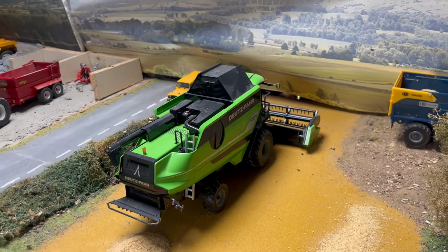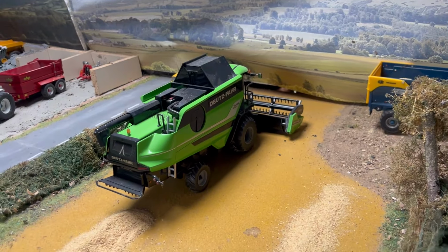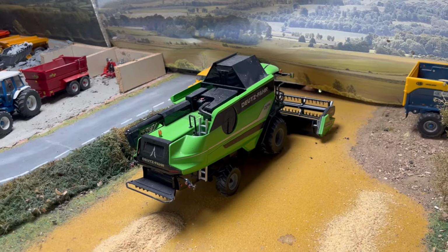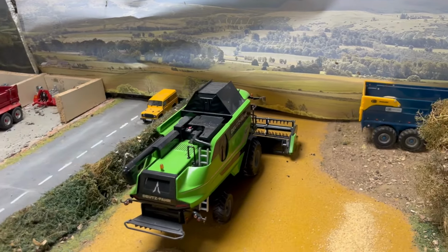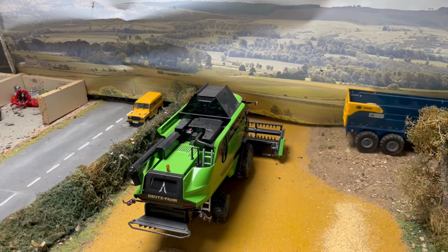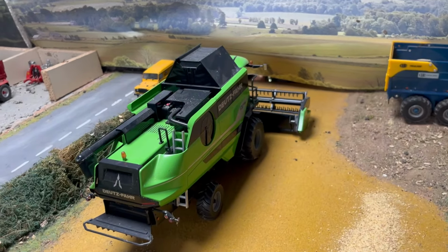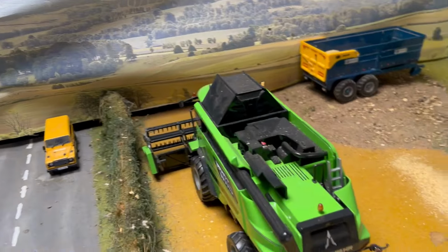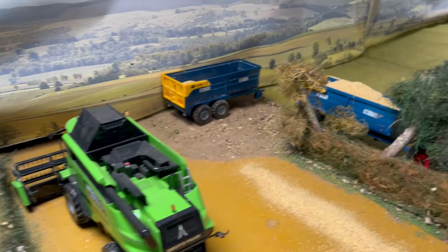He's threshing away as well, and it is an amazing yield. This is just the winter barley. Not many people did winter barley this year, as it tends to be a bad time to harvest because of the wet weather at the end of July, so it's usually a bit of a pain to harvest. But luckily he got a good day today, and he'll get a good bit harvested.